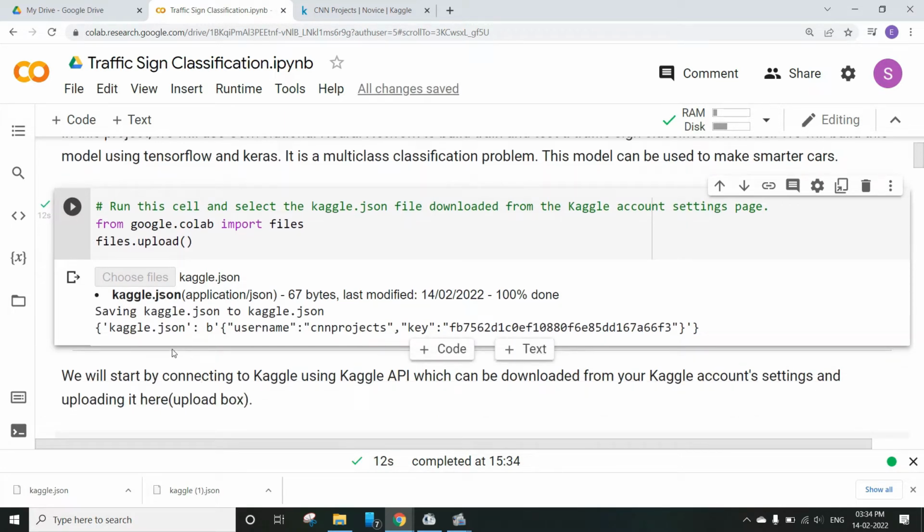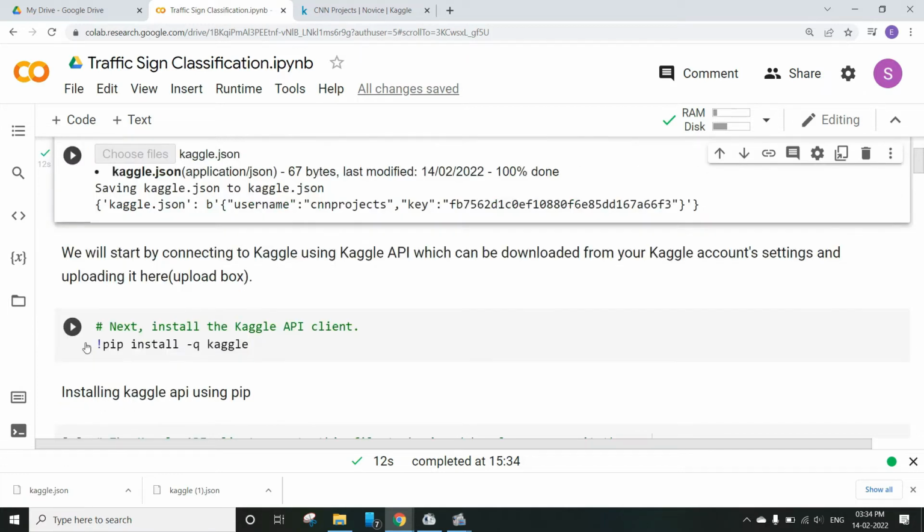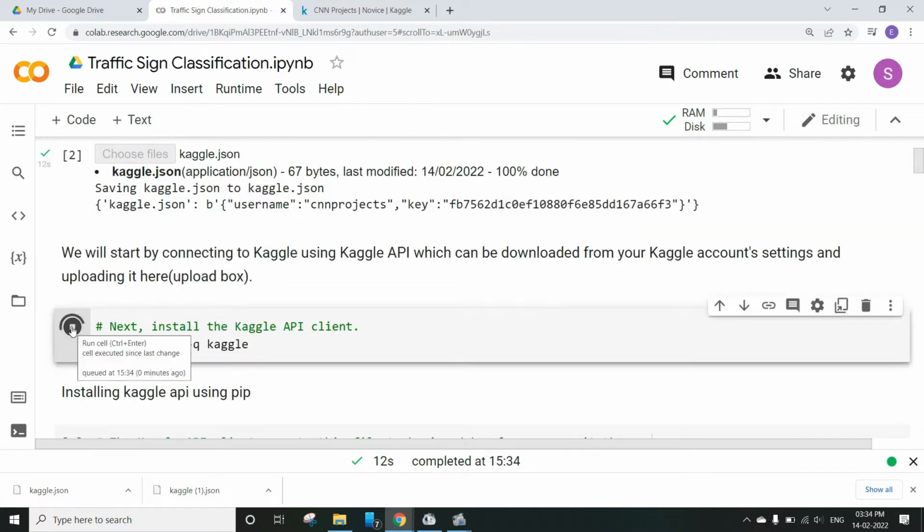So next I will install a Kaggle API client. For installing an API client, we will be using pip install. So let's run that. Here using pip install, our Kaggle API client is also installed. In order to move forward, we need to set up Kaggle using the Kaggle API. Also, we need to avoid warnings, if there are any, on Kaggle to start with.